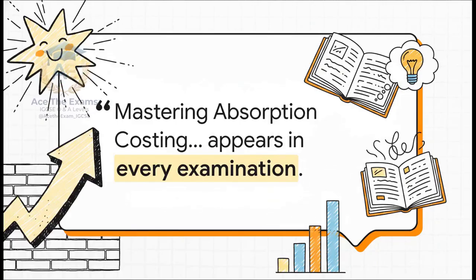Right off the bat, I want to establish exactly what's at stake here. Take a look at this direct quote from our source material. It explicitly says, mastering absorption costing, overhead absorption rates is essential. This topic appears in every examination series. I really want you to think about that for a second. Every single series. You literally cannot dodge this topic. It is a guaranteed hurdle on your paper.